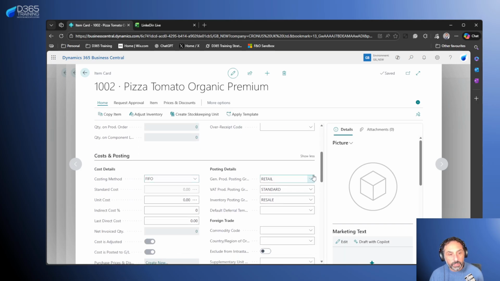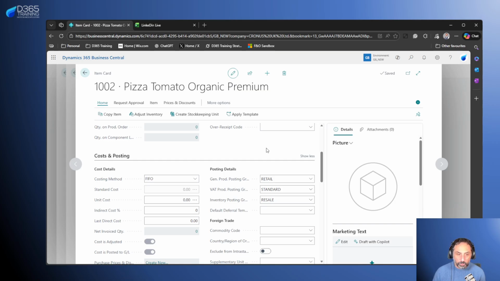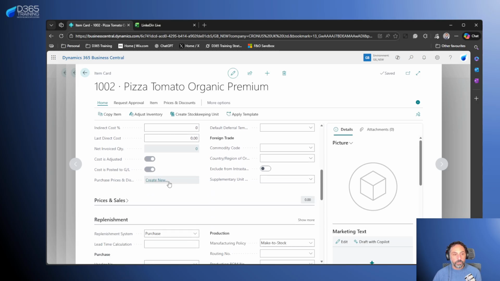The next thing we're going to do now, we can pretty much leave these as they are, because now we have a product for resale. What we sell is the actual pizza. The posting groups are pretty much right here to me. Right now, we can talk about probably the fact that this VAT product posting group might not be correct. But again, food product that you sell to a supermarket might be VATable, might attract full tax. But a different food product, which is a semi-product that you sell to a restaurant, maybe it does not attract VAT. But again, taxes, that's a separate conversation. All right, so we can leave the financials as they are because this is correct here.